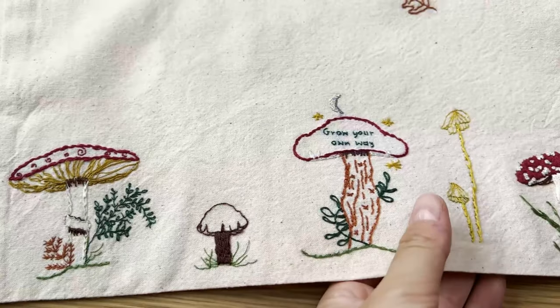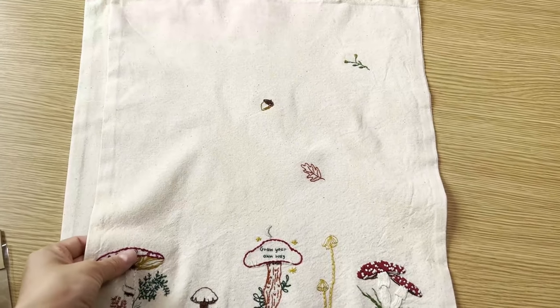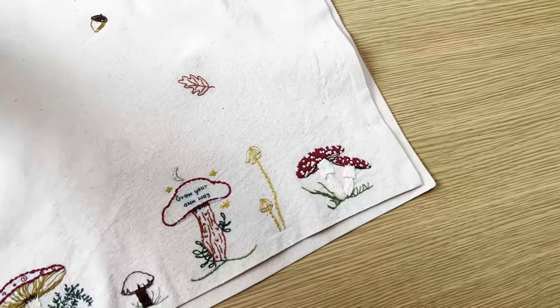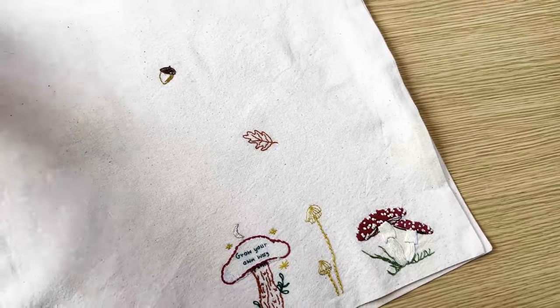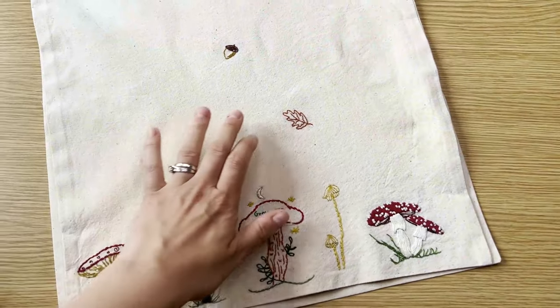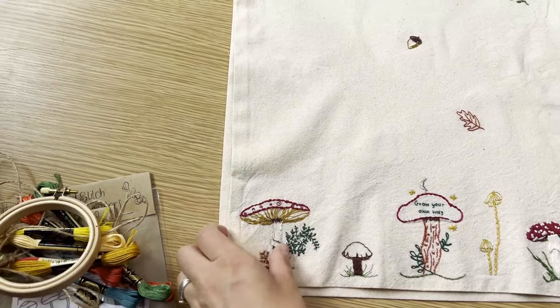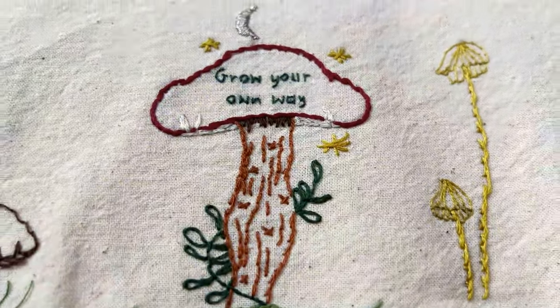So it's finally dry. I think it looks really good. I like all the different colours that I've chosen. I think it worked really well with that palette. The one thing I'll say though is I think the bag has shrunk a little bit, just on the bottom where I've dipped it in the water. Can you see? That's the bag behind that I haven't washed or anything. But it hasn't affected the embroidery at all.